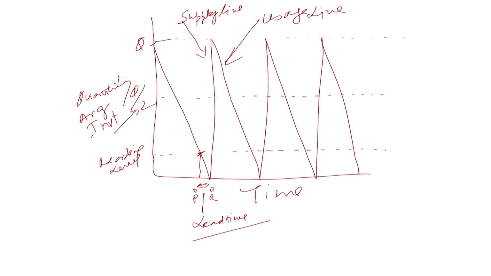So, the supply line takes the material back to the same level from where we started, that is the Q level, because it was 0 here. We place the order when it was, say, above 0. After finishing the lead time, we came down to 0 level and immediately received the order. So, through the supply line we again made it back to the Q level, and then we started consuming it, and when it comes down to the reordering level, we place the order, and this way the entire process works.